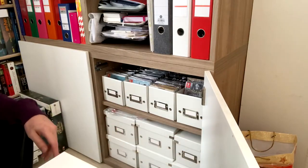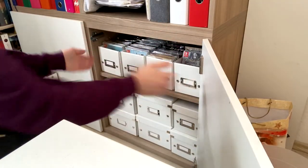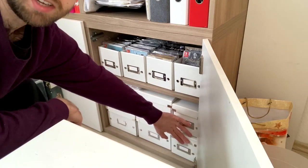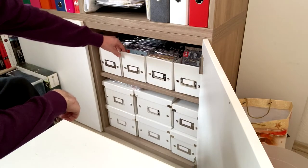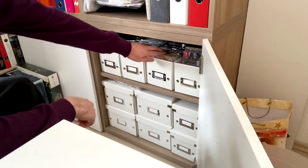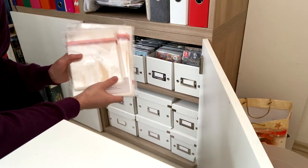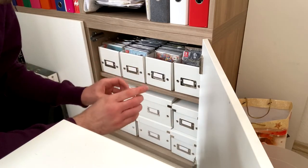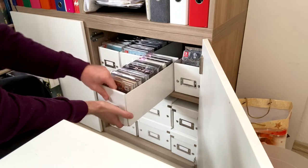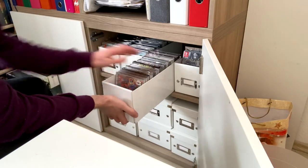The door has been opened and you can see everything is easily accessible. Down here this is basically perfect — I think these file cabinets are standardized. I have four DVD boxes, two CD boxes stacked on top of each other, and up here is space for four CD boxes. For additional protection, because all the games are knocking against each other, I got a bunch of plastic bags and just bagged them. I wanted them to be easily accessible, and that's what I achieved. You just pull them out, flip through them, look at the covers, read all the spines — exactly what I wanted.